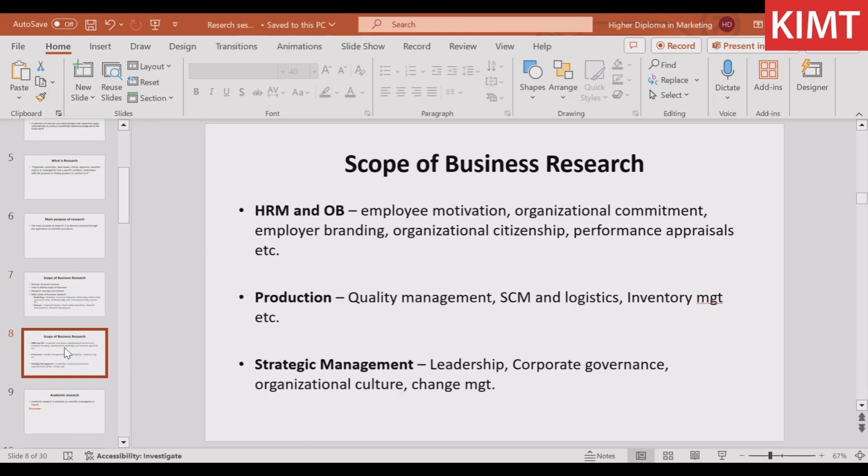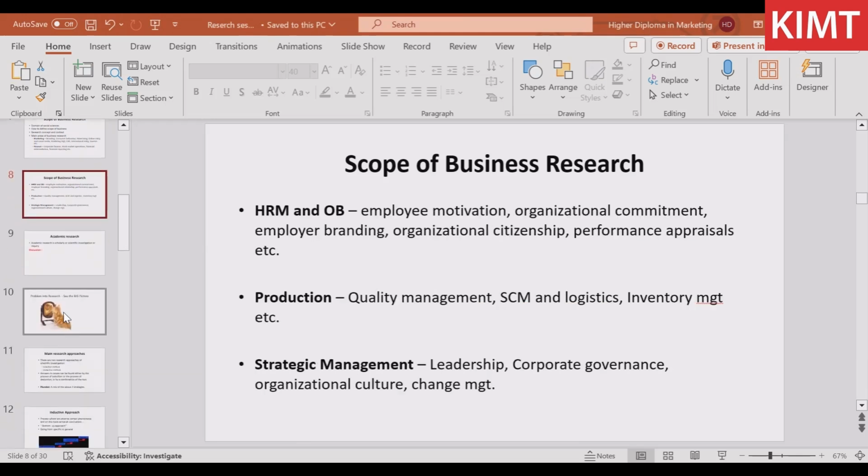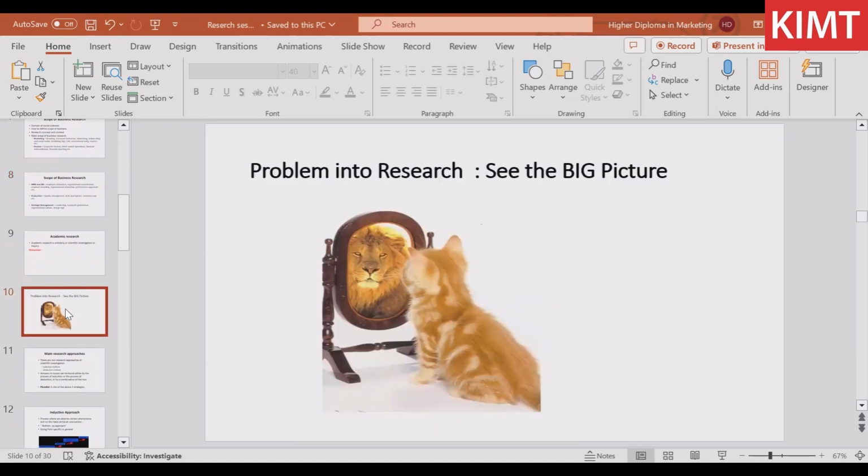I will come to this slide later. Now, this is about the literature review. Maybe you are a cat, but you want to see the lion inside of it. It means you are talking about two simple variables, but when you write the literature review topics based on the main variables, you write even the big picture of the research. Otherwise you get stuck. You can't find too many articles, right?